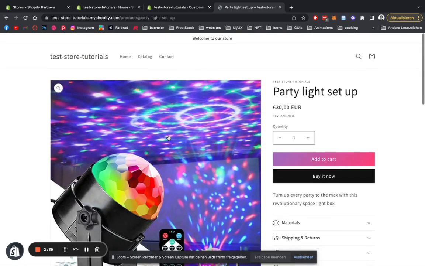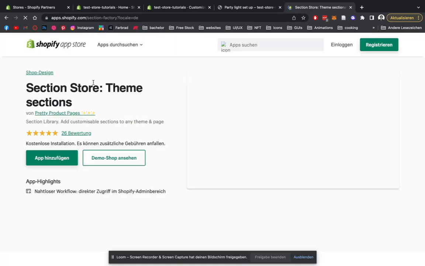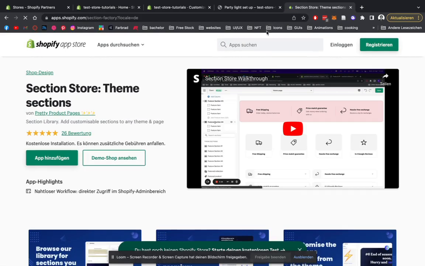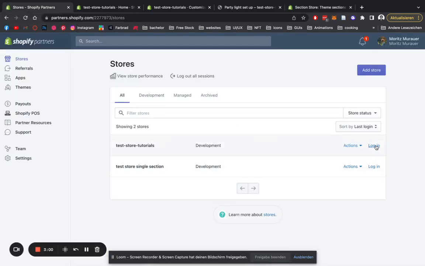But after showing you all that, I'd say we would just get started. So first thing is we head on over to the Shopify App Store. Look for Section Store up here, install the app over there. After we've done that, we're going to head on over to the Shopify development area, which is that one right here.